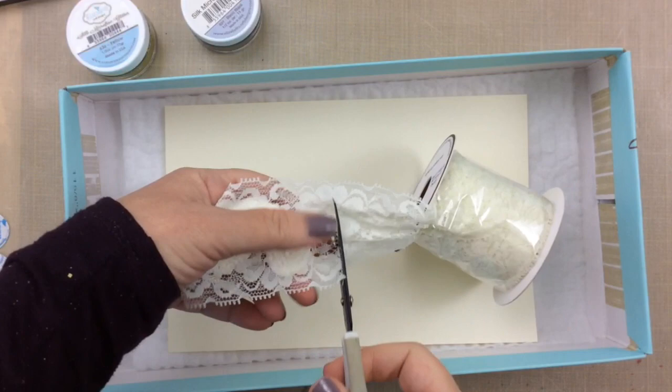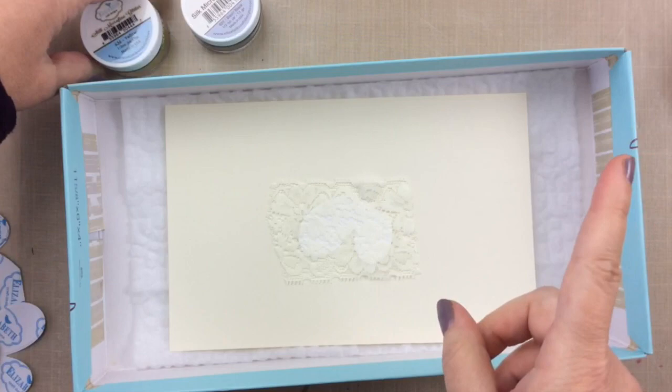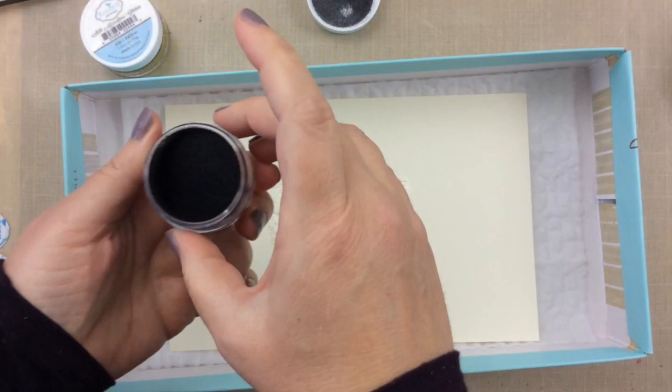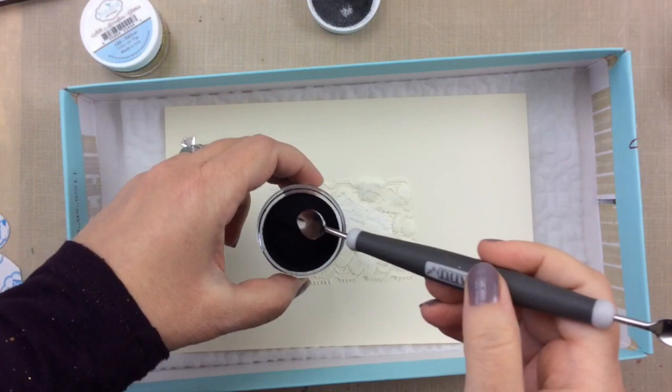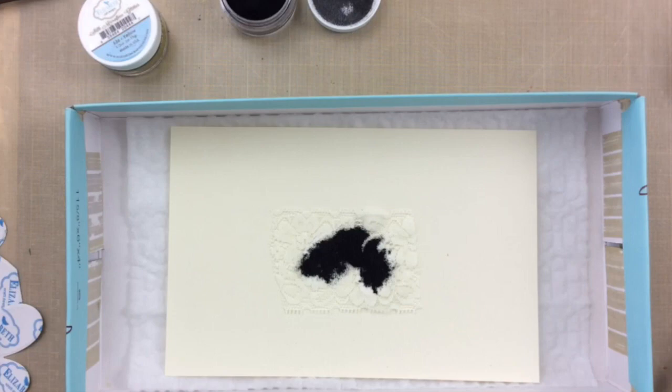The first wing I'm going to try uses that spool of lace that I had — I'll put it on one of those wings that we cut out. I took off the release paper and now I'm going to use that black glitter first. I found that the best way is to use the darkest glitter first before using the lighter glitter so that it didn't completely overshadow the lighter glitter. When you start with the darkest first it's just a little bit easier, and I'm using this Nouveau Spoon to put the glitter on and try not to get too much on there.